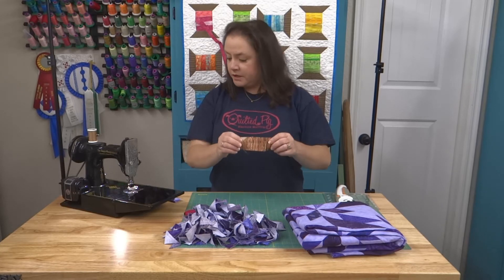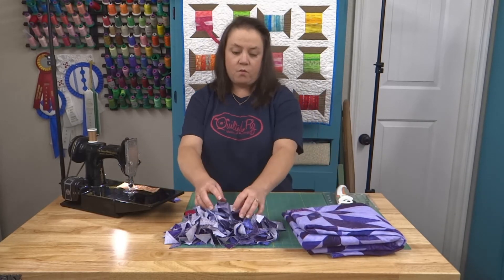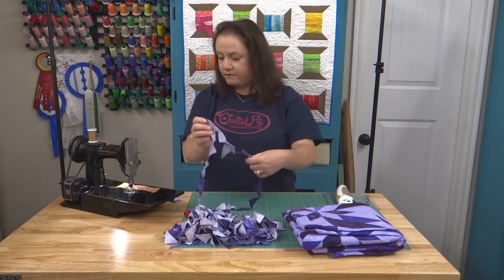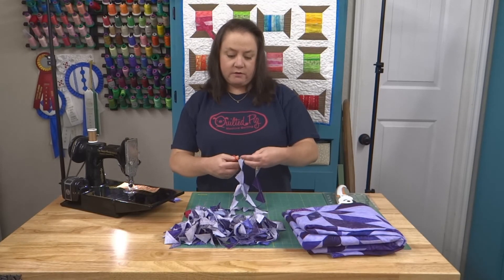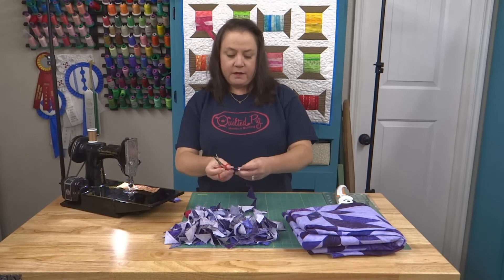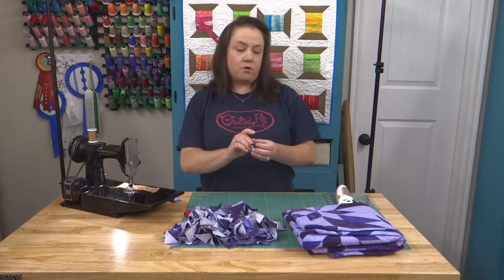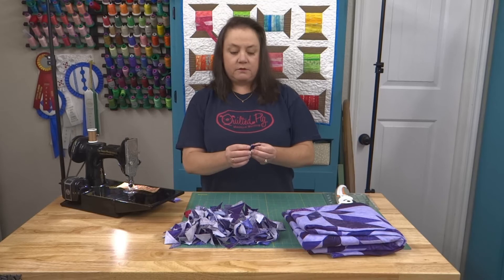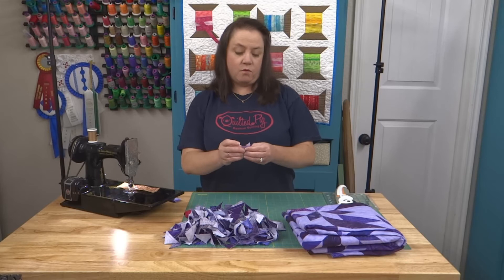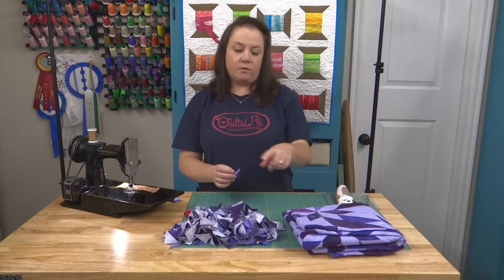So I thought I'd share with you that I did that. Now these were two inch strips. When I've got these triangles — I'll cut a few apart and show you what I'm going to do — I measured some and checked them out and they should come out with inch and a quarter blocks that I can make a square from. Since I've got that little seam there, I can open that up and that's basically a daughter block for my larger quilt. So I can make a pillow or something like that to go along with the quilt.